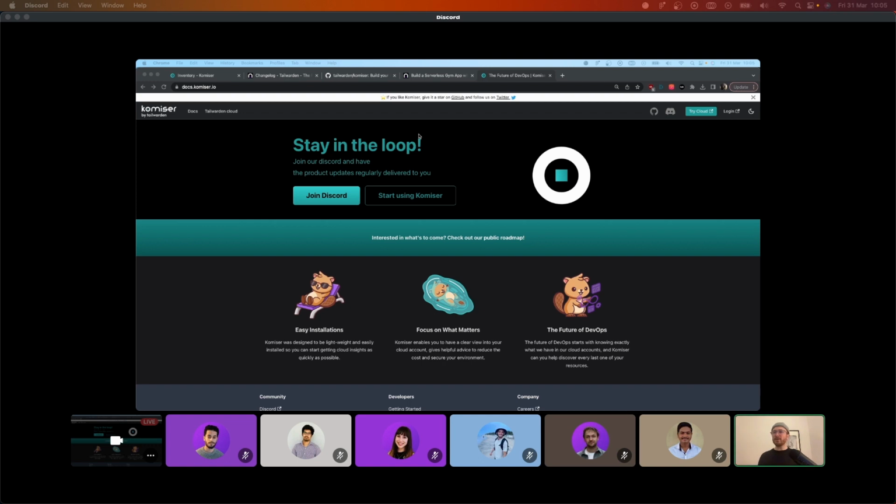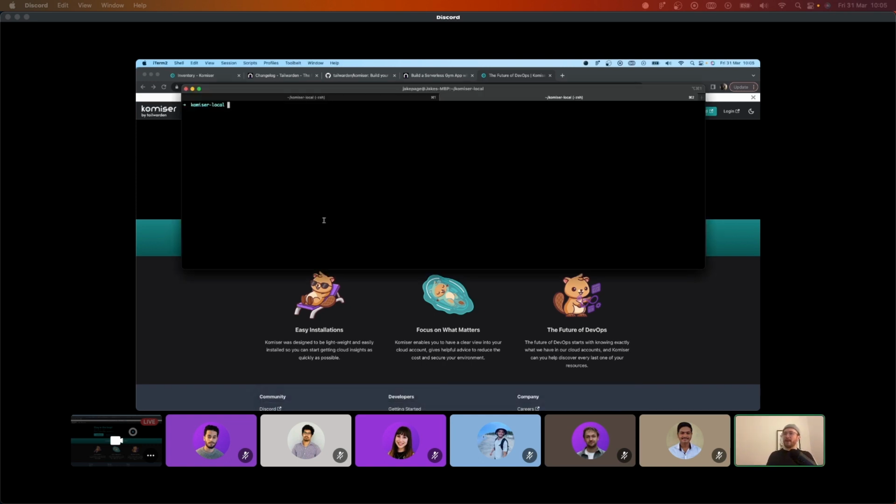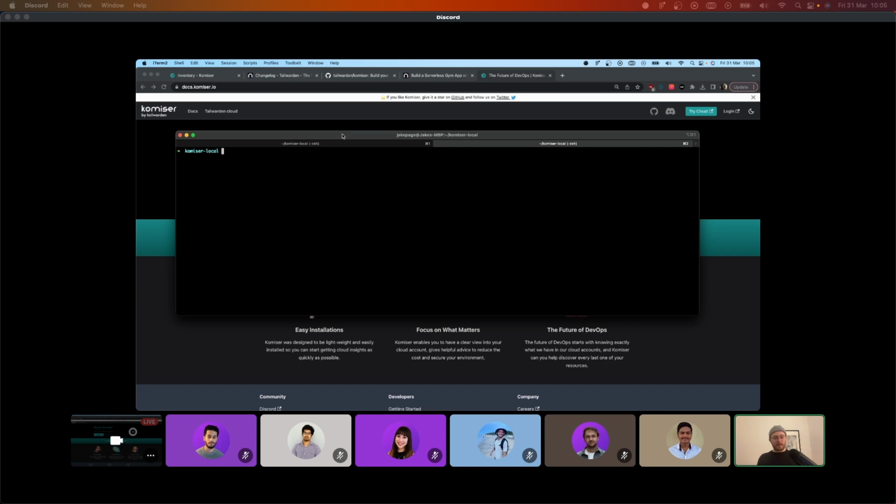So I'm going to go over to my terminal right here. I want to show you I have 2 config.toml files. The config.toml file is what we use to add our credentials to Komiser. I have 2 of them just because in the first one, I have a bunch of different cloud resources and a bunch of different credentials. And in config 2, I just want to show you really quickly because that's where I have my credentials for GCP and for the Slack integration.